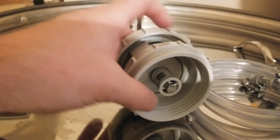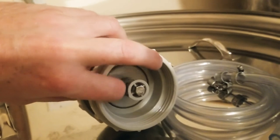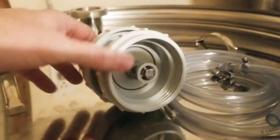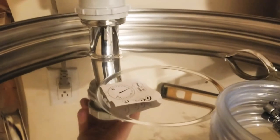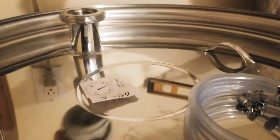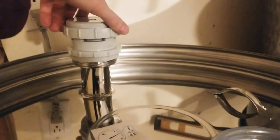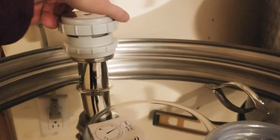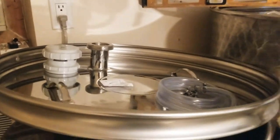I just want it above the neck slightly. And this is spring loaded. You can see it doesn't take a lot of pressure to push it up, but it's a spring loaded contraption. You simply screw it on here, and if the wine is gassing, whether it's through malolactic or a secondary fermentation, it won't blow the lid off the top of the tank. It's basically the bubbler, quote unquote, for the tank.